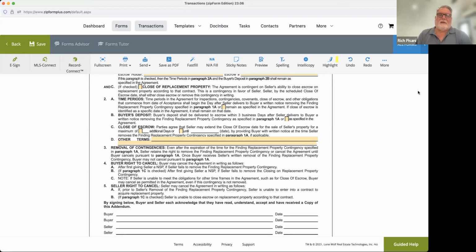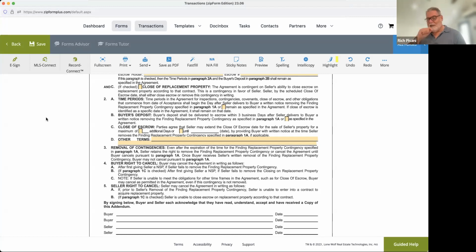Removal of the contingencies, as usual, even after the expiration of the contingency, they have to be removed in writing. The buyer has a right to cancel after they give a notice to the form. It's the usual stuff, and the seller has a right to cancel if, prior to removing this, they haven't found replacement property.